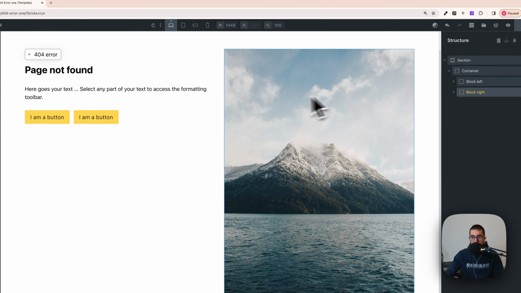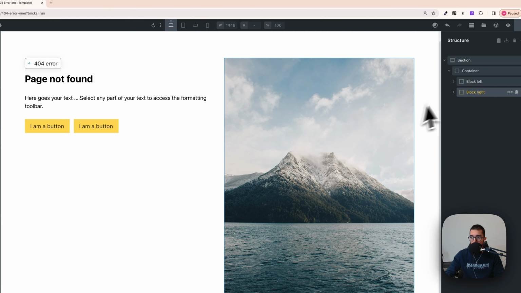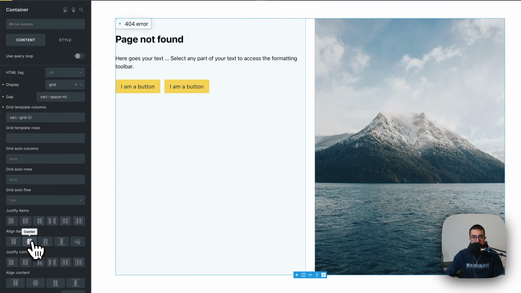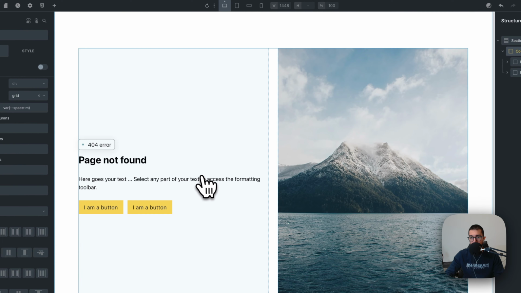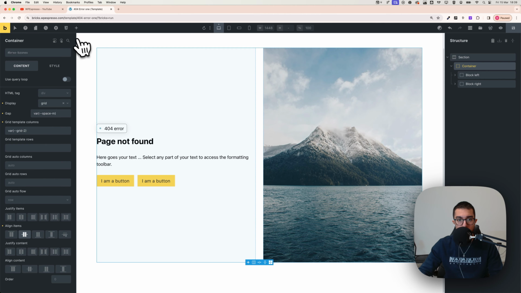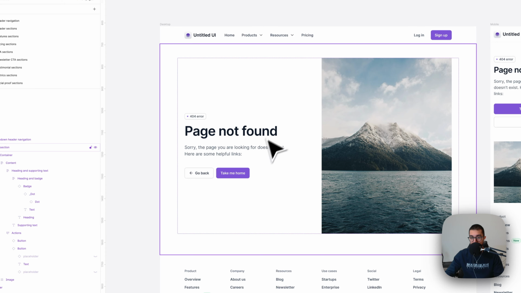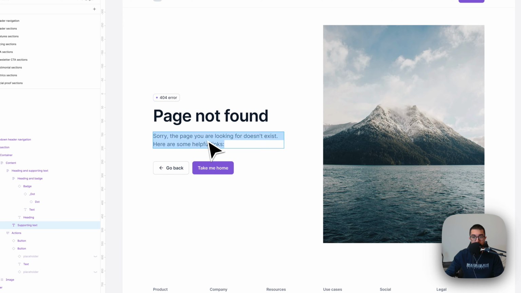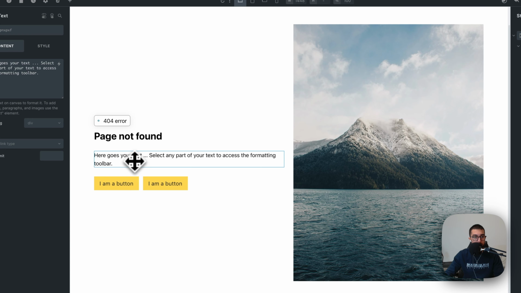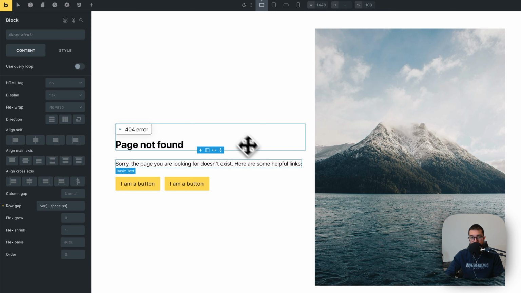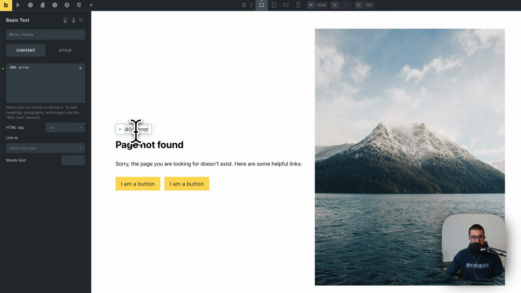Perfect. So what else do we need to do here? The first thing to do is click on the container and make sure the align items is centered so that everything is centered correctly. We basically have our design set up. Of course, it's not as nice as this one, but you know, you need to play around. I will copy this text too and paste it in the place of this one and start styling everything. Okay, so first of all, this is very big. So I click on this text here.